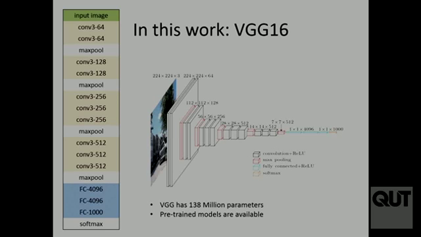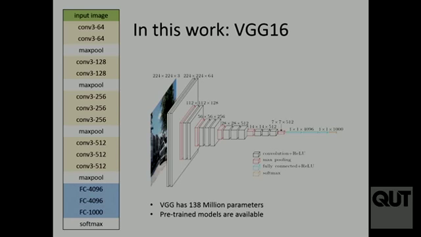And then at that point, you apply these fully connected layers, which has this 4,000 components. And then after that, another 4,000 dimensional layer. So in this layer alone, there is 16 million parameters, because you're mapping from 4,000 to 4,000 fully connected. So you end up with 138 million parameters.